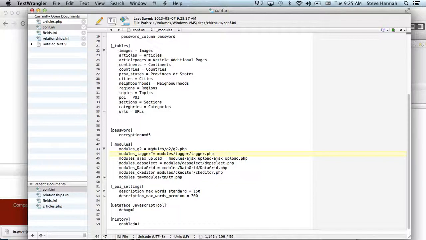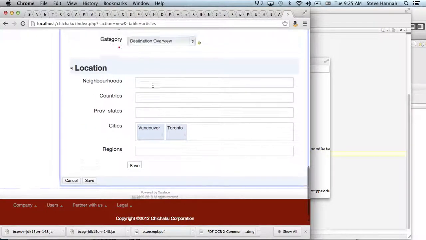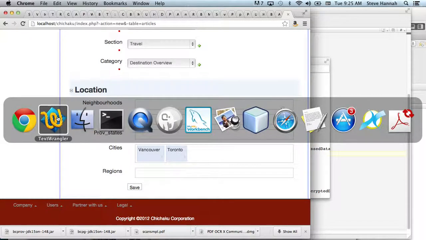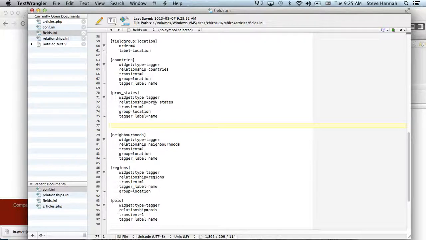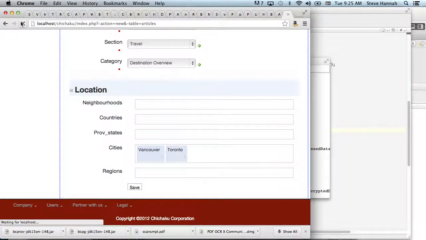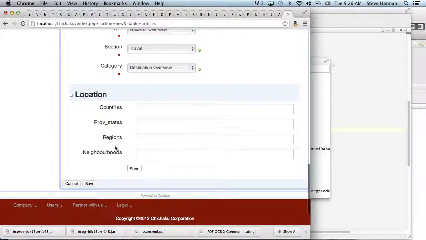Now using it is the second part of this. Now the application I showed here is really a simple application. We've got an articles table and we have a cities table, and we have a many-to-many relationship between articles and cities. Now I'm going to remove the cities widget there so that I can't add things the normal way, and I'm going to make a change here also. So now we're starting from a place where I don't see my cities widget here like I had before.